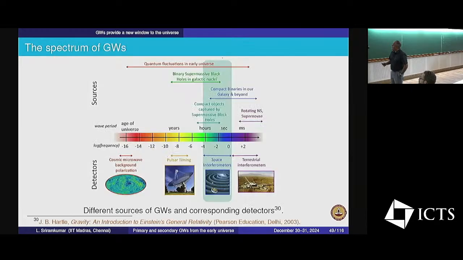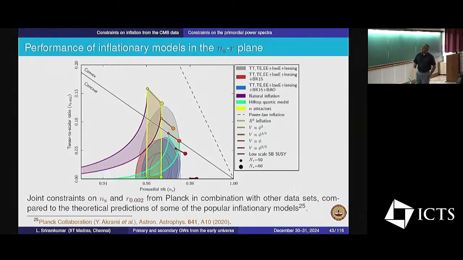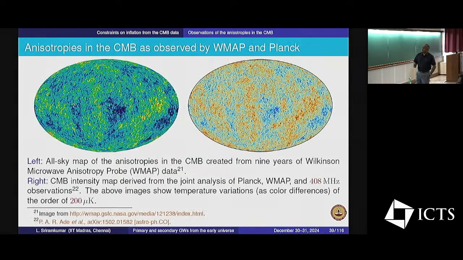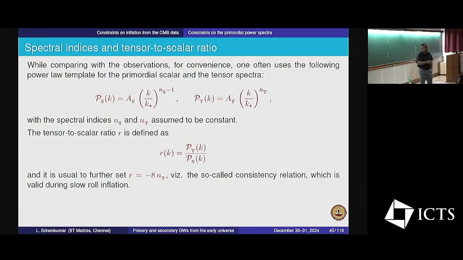I had indicated at some point of time, just bear with me. Here, this scalar amplitude is well constrained. It's like 2 times 10 power minus 9 or so, corresponding to a delta T by T of 10 power minus 5. And that is well constrained. But there are no such constraints on smaller scales. And what we will try to understand today is what happens when you enhance the scalar amplitude or the scalar power on small scales, and what are the corresponding consequences.